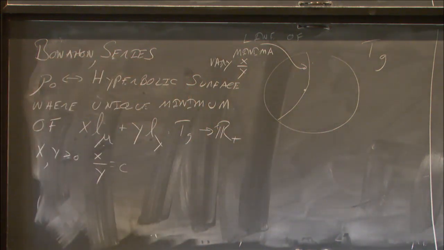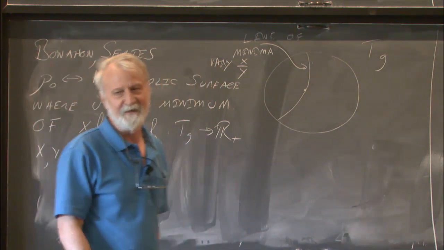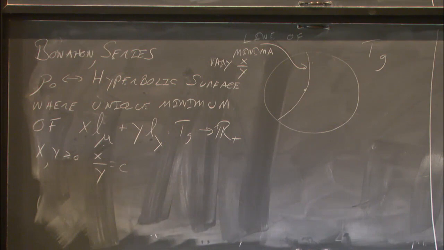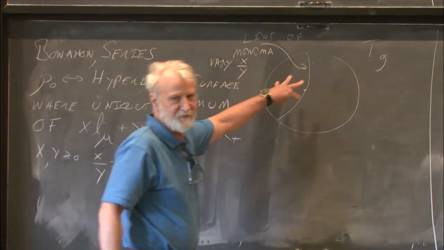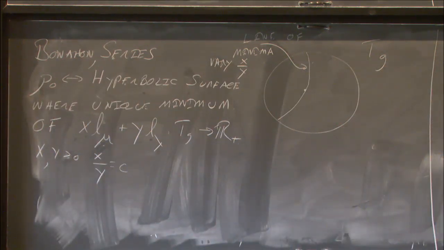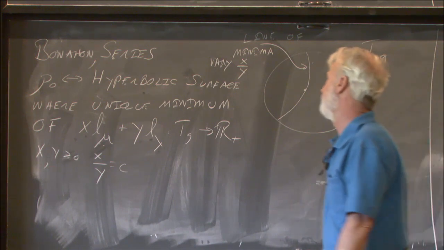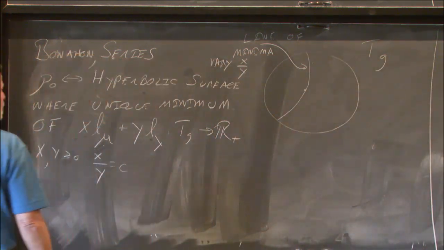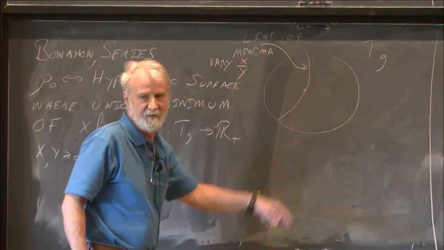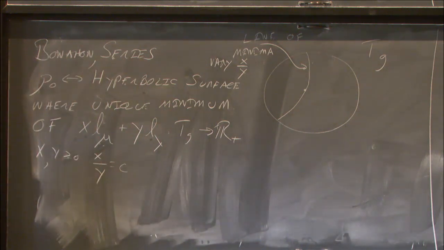Could you say, is it possible to use the data of mu, lambda, and c to predict the systole of the unique minimum? Not really. I mean, predict at some level, but yeah, it's hard to say exactly what the geometry of the minimizer is going to look like. Can you say how its short curves intersect mu and lambda in some sense? Well, they can't be too short because it's taking place in a compact region.